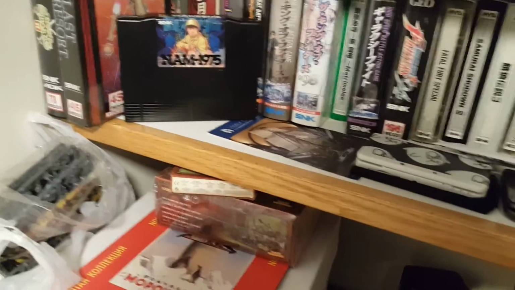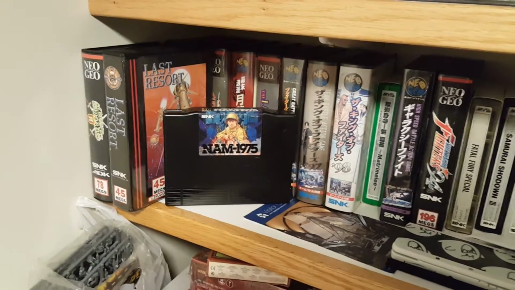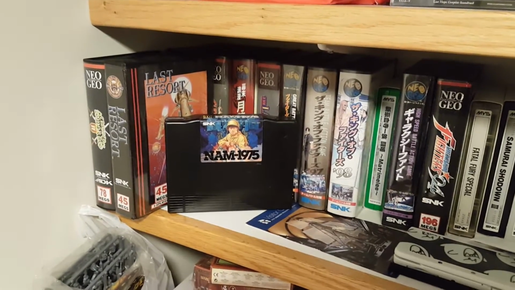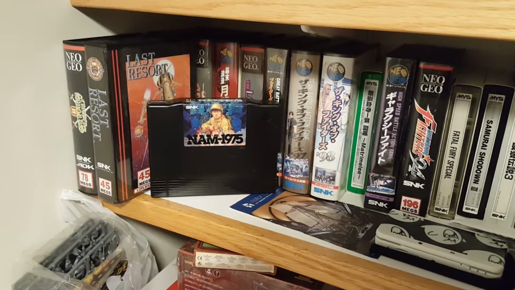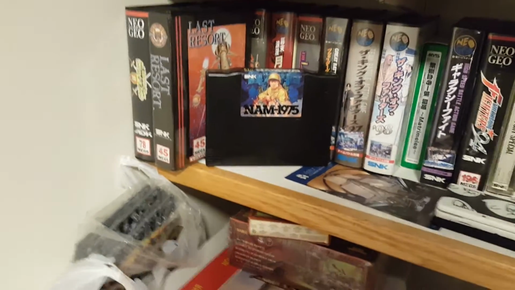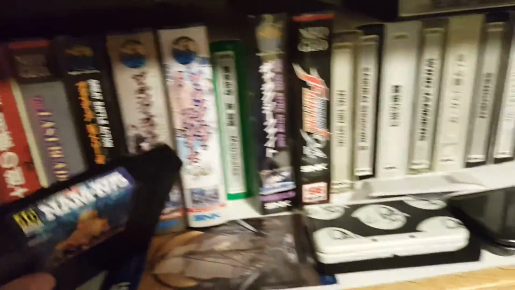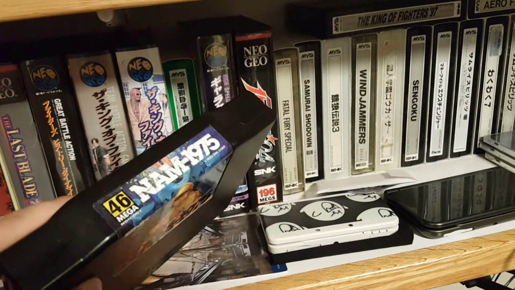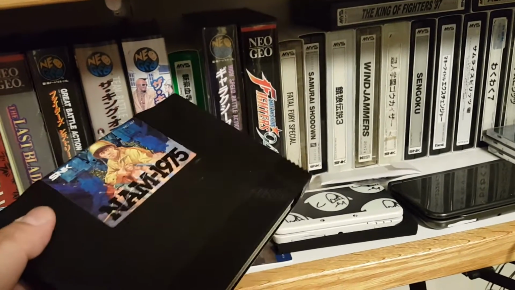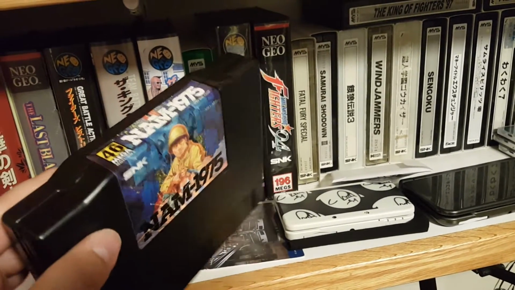So without further ado, I thought I'd just show off kind of what's going on, and a couple of my most recent acquisitions, as well as whatever else I picked up in the couple years since the last video. So first off, the quintessential Neo Geo home cart, NAM 1975. So this is one of my Wounded Warriors.